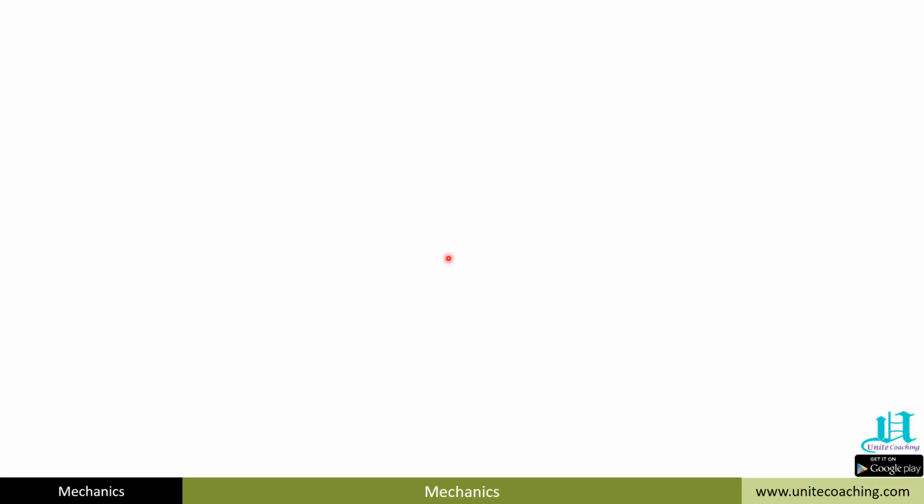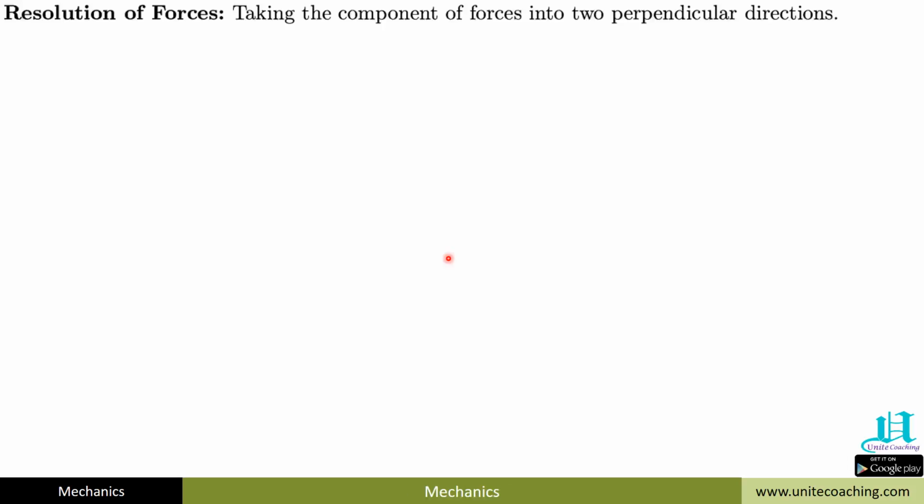So now we have the resolution of forces. Resolution is basically known as taking the component of forces into two perpendicular directions, right? So suppose we have this x-axis, this y-axis, and this vector f. Here you can see that I have represented this vector with the bold face letter f, and this vector f is basically making an angle theta with the x-axis, right?